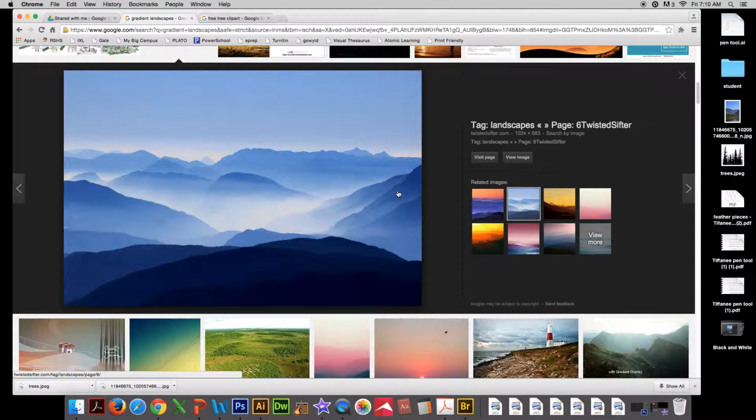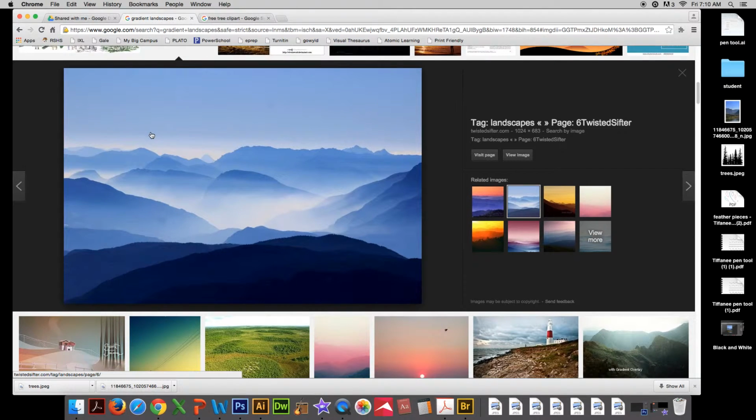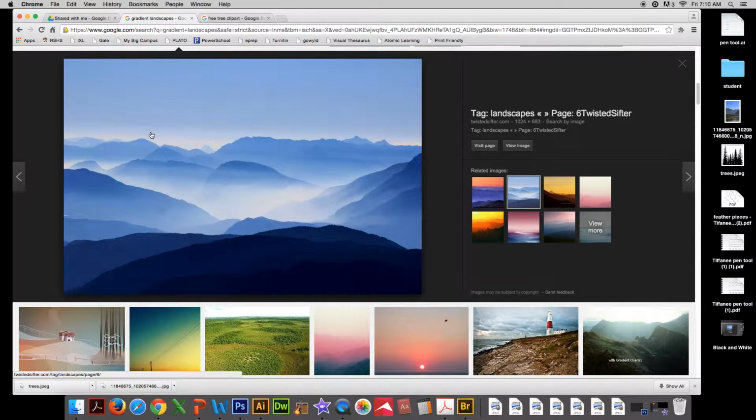The main thing when you're looking at an image for inspiration like this one is I want you to notice that the further away the object is, the lighter it is. And in this project, we're working in monochromatic, so just one color. As you can see in this photograph, it's all blue, and several of the other ones are that way as well. Mono means one, chromatic means color, so that's why we're doing it monochromatic. There's some vocabulary for you.